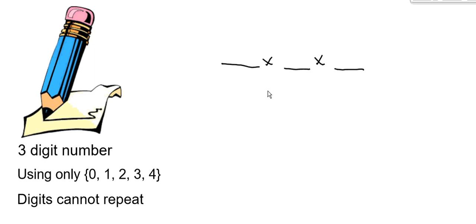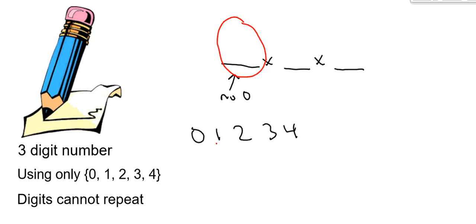Those are 3 choices. Now we know that we can only use from the set 0, 1, 2, 3, 4, and we've already seen that we don't want to put a 0 there. And we know that we can't repeat. So let's start to make some choices. When I place a number here, I could place a 1, a 2, a 3, or a 4 there. So that means I have 4 choices as to what number to put there.